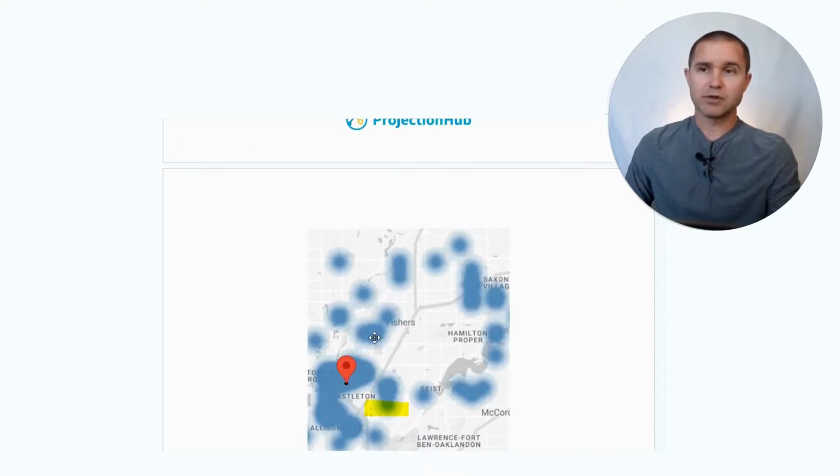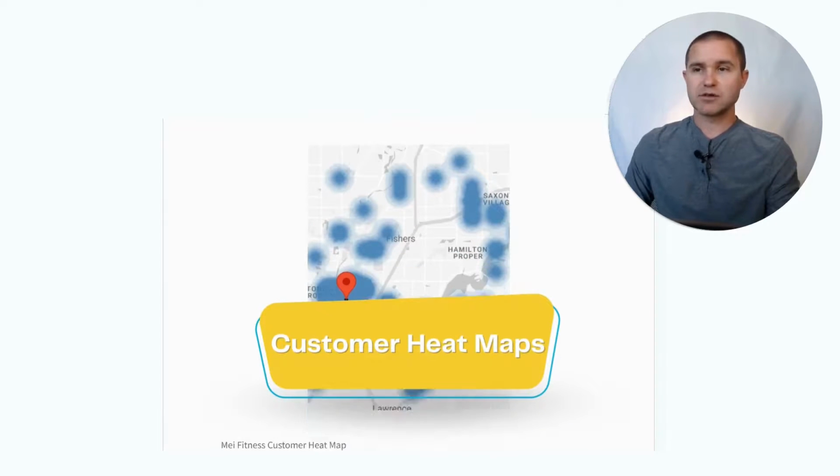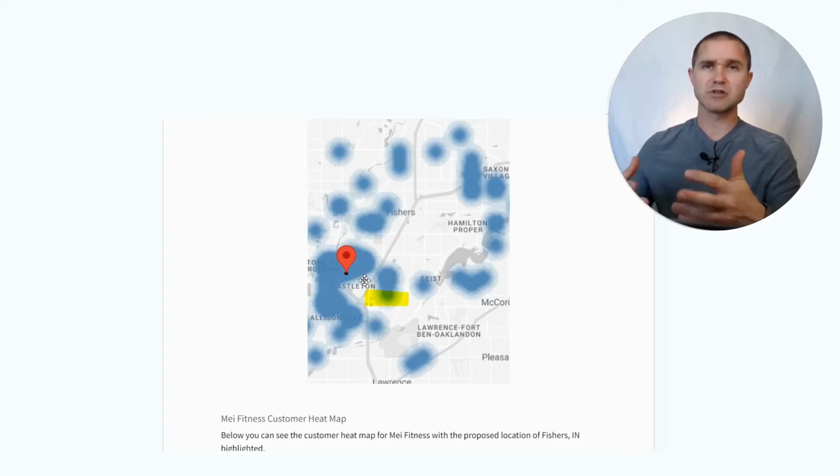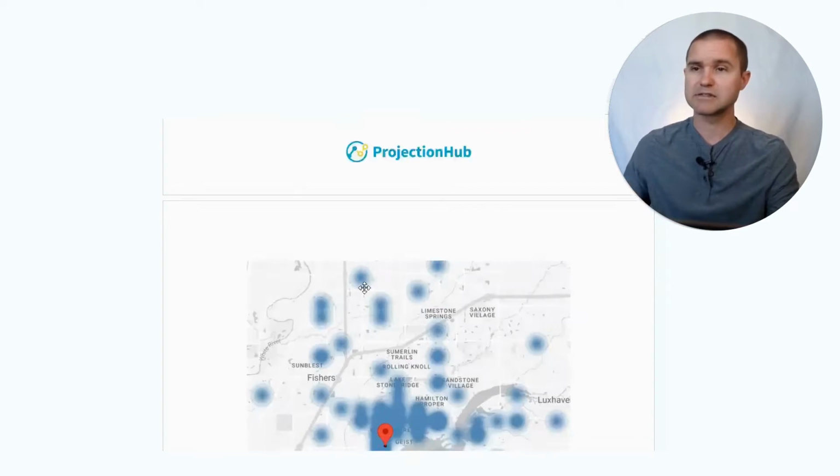So the next thing we're able to pull is these customer heat map reports. And so in this example, let's say that our Lifetime Fitness is located here, and we are planning to locate our business where this yellow highlight is. And so what the blue represents here is where the customers for the Lifetime Fitness are coming from. And so we see that they're traveling a pretty far distance here to the gym. What this can help point out is this might be a good location because we could pull some of this traffic, but it'll also be more convenient for these folks over here. Maybe you think I should have my gym up here because there's a lot of folks up here that are traveling all the way down south to this gym location. So this just gives you an idea of some places to look where there's some built-in customer demand for a gym. You can see that based on your competitors.